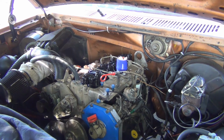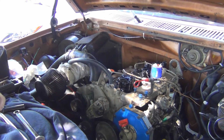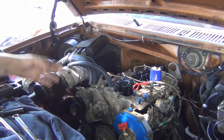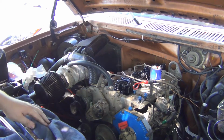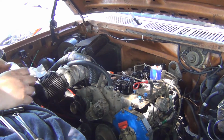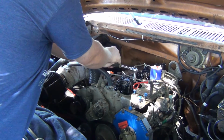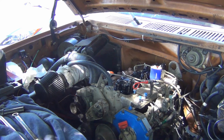This engine is a monster, so I don't think we're going to be able to do that. No. Yeah, this is definitely brand new. Okay. So I think this exhaust valve might actually be starting to go onto a stroke, so I'm going to have to just keep moving the engine around to relieve the tension on it. But this one here, that thing will go all in there and come back out with absolutely no drag. It's like a hot dog down a hallway. There is a tool that I should be using for this. I do not have it. But what I can do is improvise.